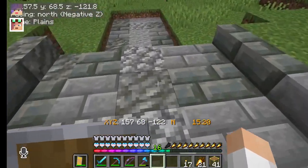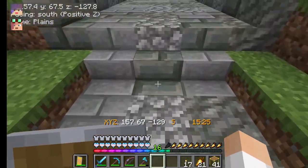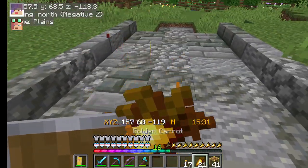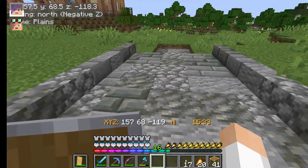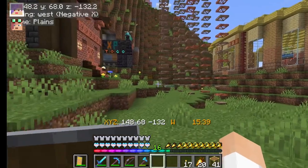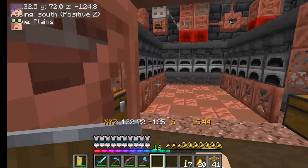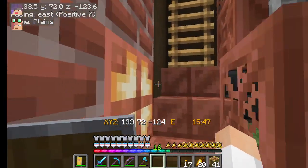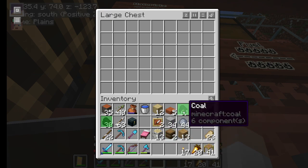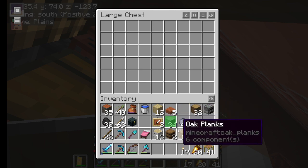Ooh, I like this roadway. You like it? Yeah, I've been playing around with road ideas for my city, and this is what I've come up with so far. I'm so glad we can do tuff slabs and stairs now, because I love using tuff as a little intermediary block thing. Totally. But there's tuff bricks, stone bricks, and then cobblestone to give it a little bit of wear, and the andesite. I really like the texture of andesite.